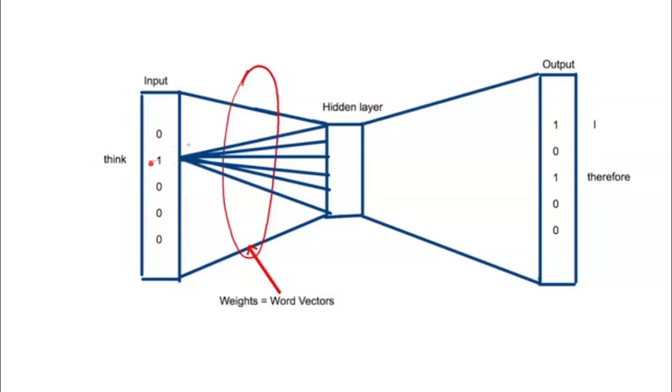So if I pass the word think, it will be split into different weights and connected to the different activated hidden neurons. So these neurons will decide and send out certain signals with certain amounts of weight. Finally, this output layer will aggregate those incoming signals, or the weights, and predict the final output.